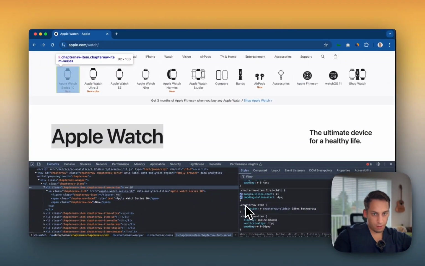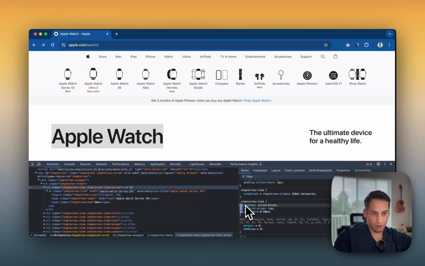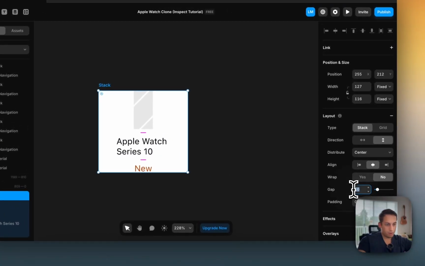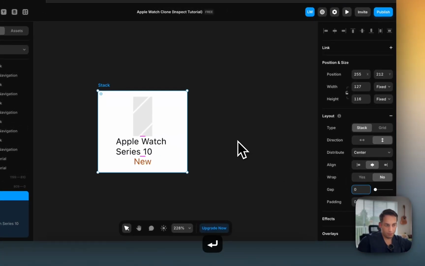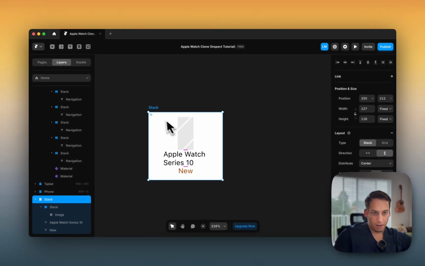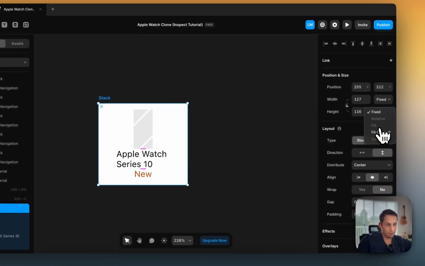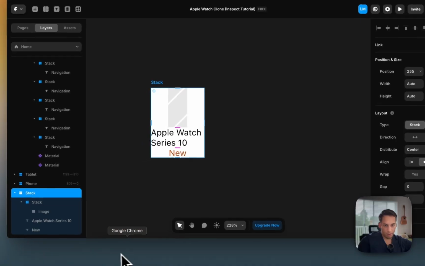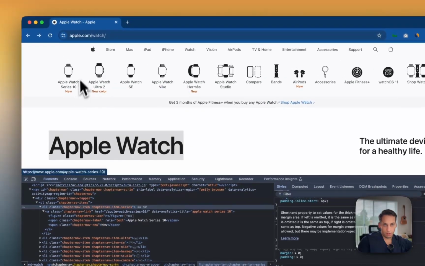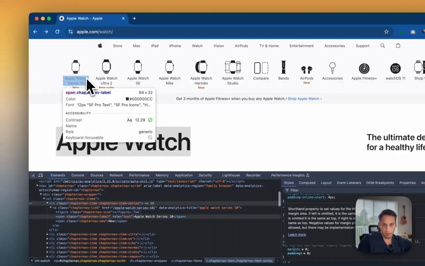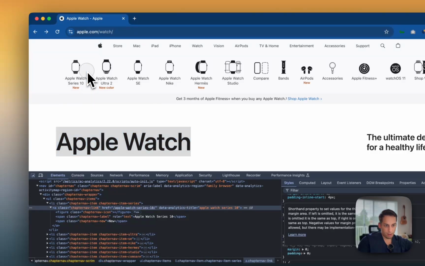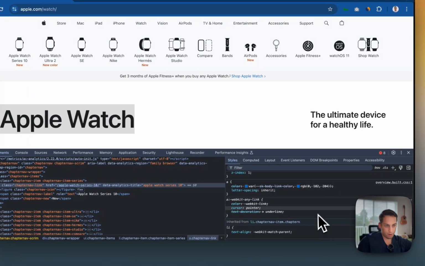Usually you would see, okay, it has a margin of 0. So what you would do is go here and put a gap of 0, and there's 0 padding as well. So this height has to be fit content, and this width has to be fit content, I believe. It does look like it. Well, maybe there is a padding somewhere.